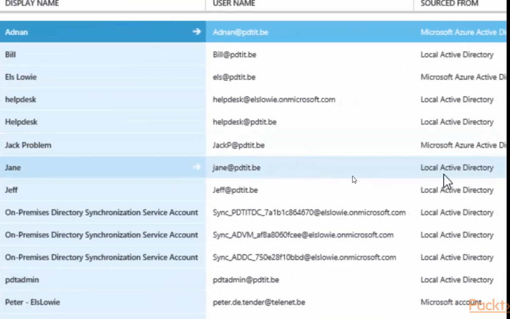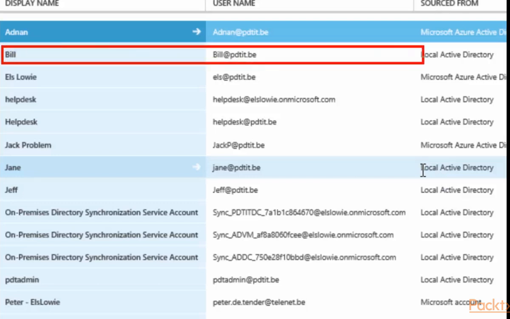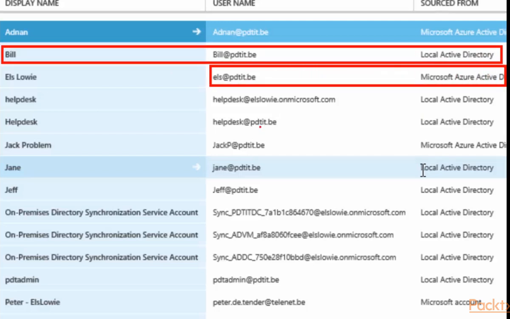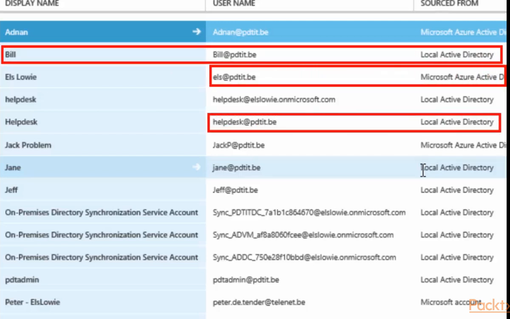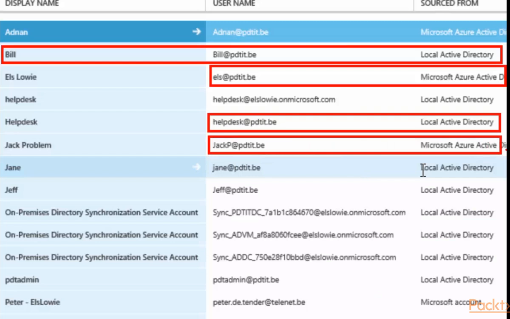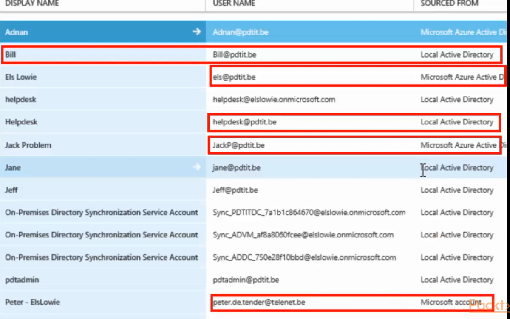I have a couple of user accounts, where you can see some of these users are local Active Directory, another user account is Azure Active Directory, local Active Directory, and again another one, Azure Active Directory. Interestingly enough, my Azure Active Directory has a combination of on-premises Active Directory accounts that are being synchronized, or even, as you can see here, Microsoft accounts.